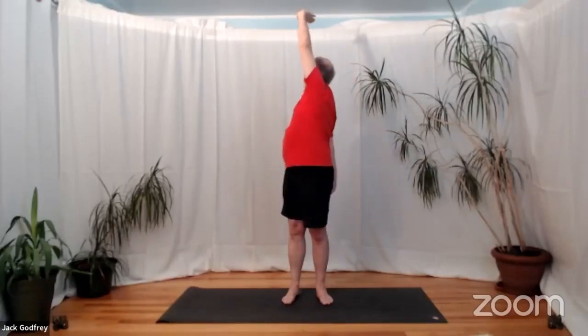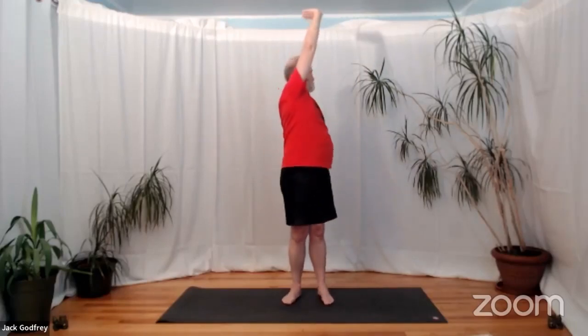Inhale. Exhale. Inhale. Now we add a twist. Exhale, we turn and look behind. And now we're back to the front. So when we do the first part, we're keeping the shoulders, the body, equal stretch, equal weight in both feet. Now, put all the weight in the down leg.